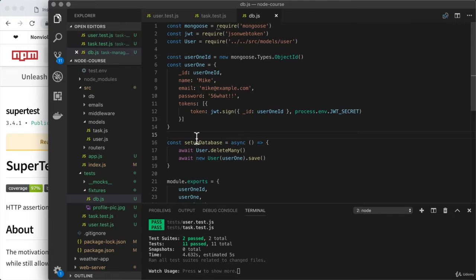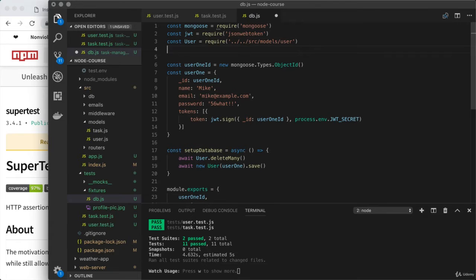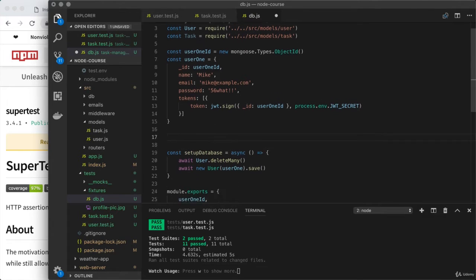Now, what does that mean for us? It means we need to create some new data right inside of here. And we're going to make some modifications to setupDatabase to get those tasks actually created. The first thing I'm going to go ahead and do is load in the task model up above. So right here, const Task equals, I'll go ahead and use require, loading in that model, then its source, models, task, and down below, we'll go ahead and create a few different pieces of data.